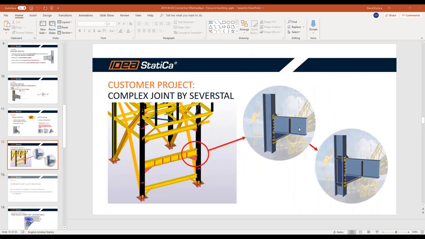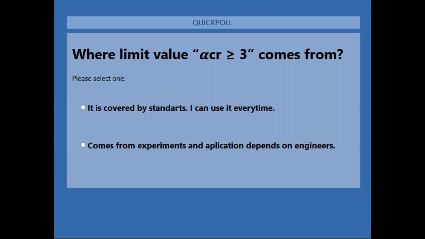And now we prepared for you a small poll. Just now it was displayed on your screen. So please think about it and answer it. And the question is, where the limit value alpha critical higher than 3 comes from?